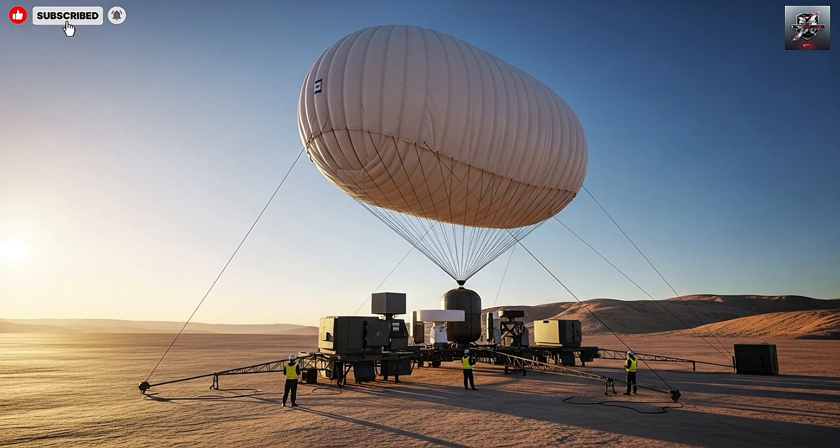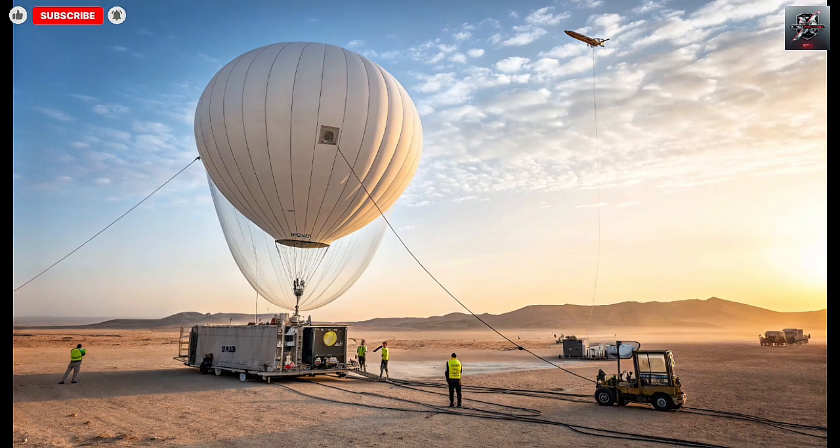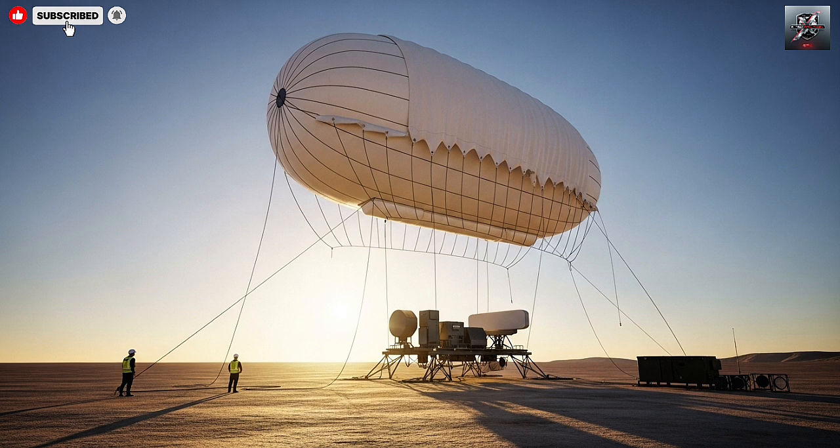According to reports, after the 2024 drone strike and weather damage, some in Israel's defense establishment questioned whether SkyDU's operational cost, vulnerability, and downtime justified its continued deployment. In terms of how this might evolve, one possibility is the continued use of aerostats like SkyDU but with improved resilience — e.g., multiple redundant platforms, hardened tethering stations, modular payloads that can be swapped quickly, and better weather tolerance. Another is integration with other sensors: drones, satellites, ground radar, SIGINT, and ELINT to create a truly networked sensor grid.